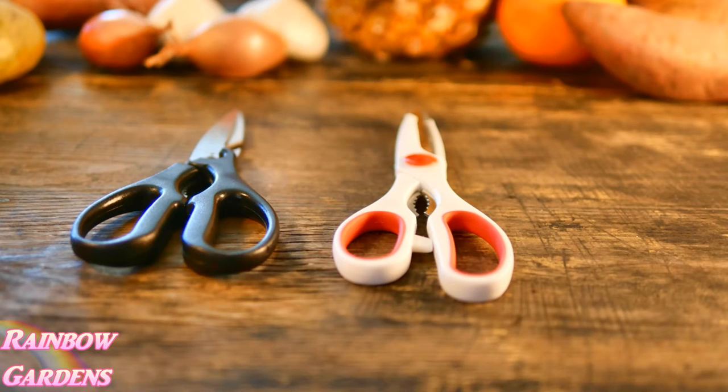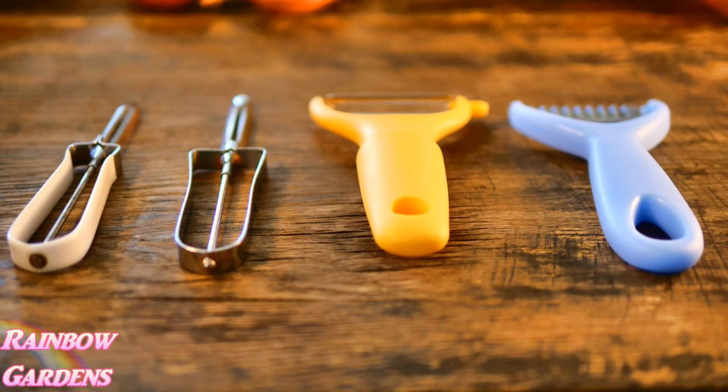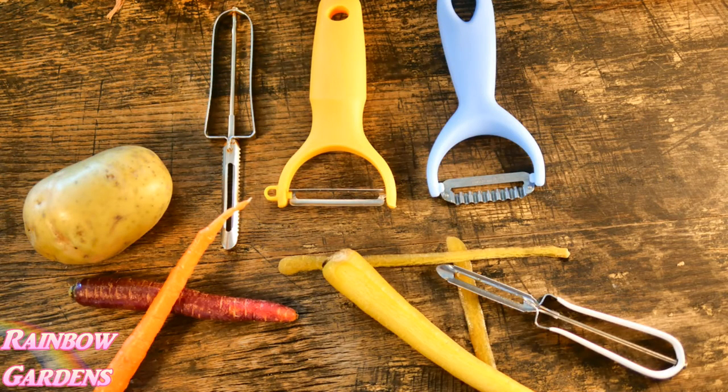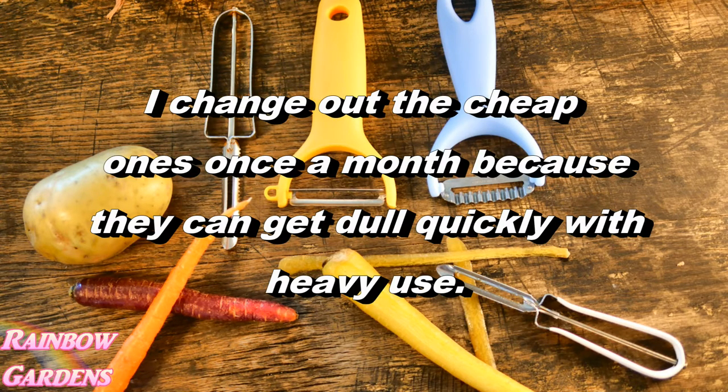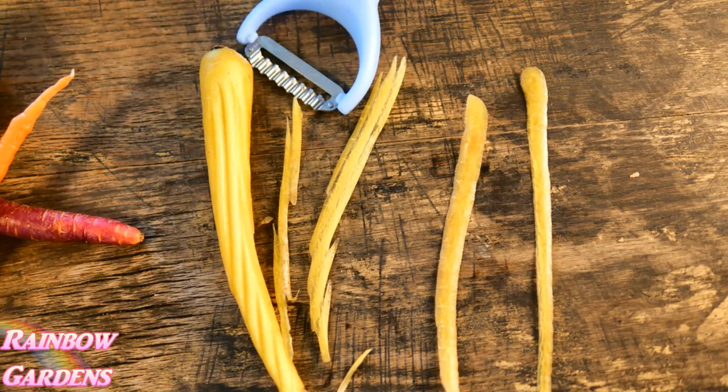Of course you just need some kitchen shears. The one on the right I got at Dollar Tree. I use those all the time — I probably need four or five in my kitchen. For vegetable peelers, I honestly like the little ones from Dollar Tree. The white-handle and metal-handle ones work great for me since I can change them out regularly. The yellow one is also really good — it's very sharp and has a better blade. And then there's the julienne vegetable peeler — I've done a video on that showing the different ways I've used it.